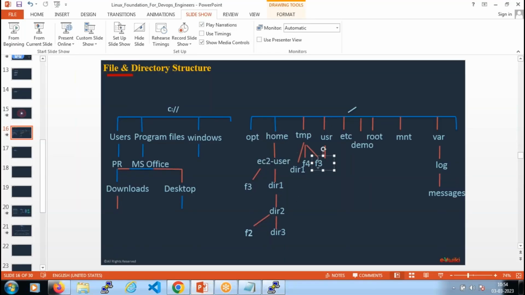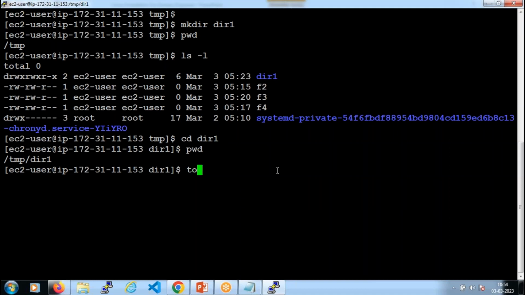Now the requirement is like this. You can always help me with the commands as well as per your understanding, right? Now the requirement is I wanted to create a file called f5 in dir1. So what will be the absolute path, what will be the relative path to create this f5 file? touch f5.